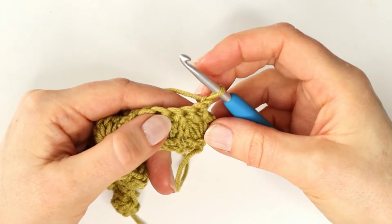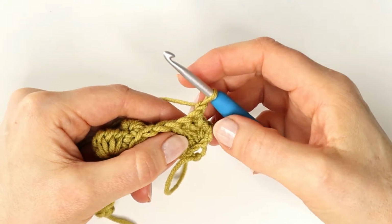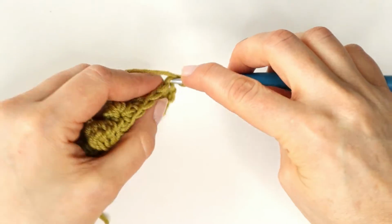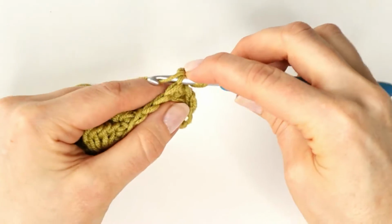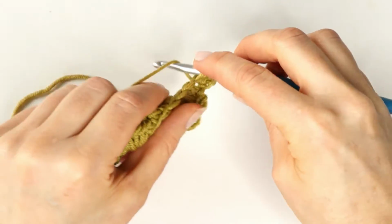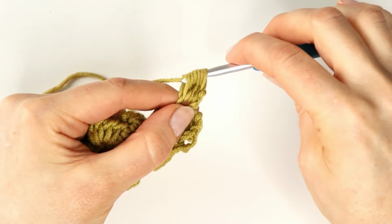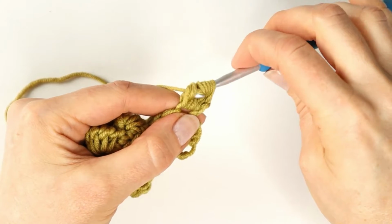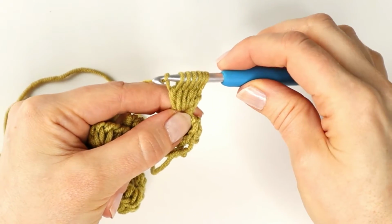And row 4 is just going to be a repeat of row 2. So I will start with making a bubble stitch into the first stitch. So I will crochet 5 together. 1, 2, 3, 4, and 5. And I will yarn over and pull through all the 6 loops on the hook.